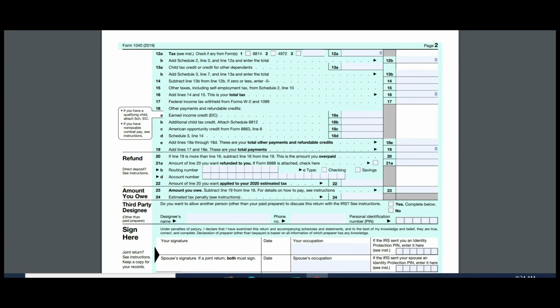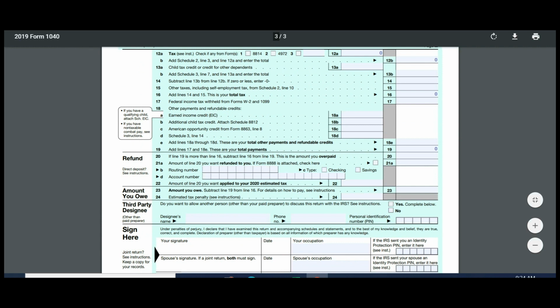Because there is no income that she declares, there is no tax, there is no child tax credit, and there is no earned income credit. Again, those credits you can receive only when you earn some sort of money. When you're saying you didn't make anything, you are not eligible for any of those credits. So in our example, there is 0 for everything. There is 0 refund because there are no taxes paid and no credits, and there is no tax due because there is no income.